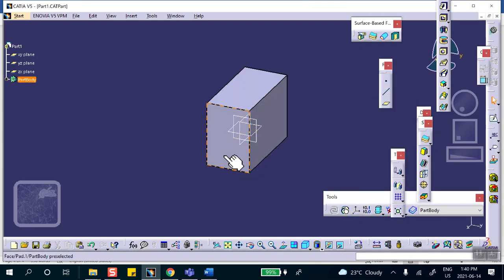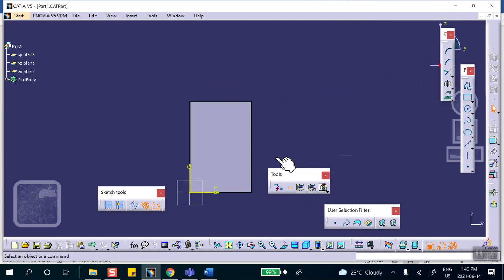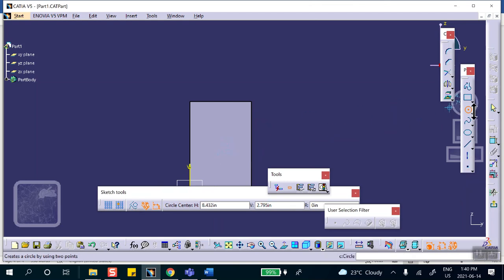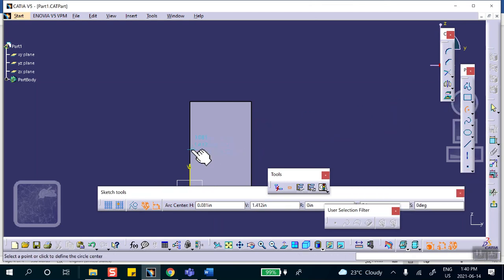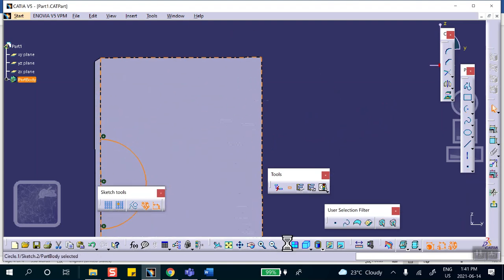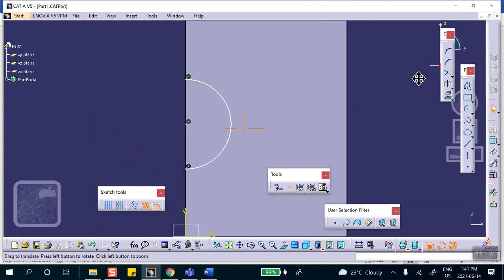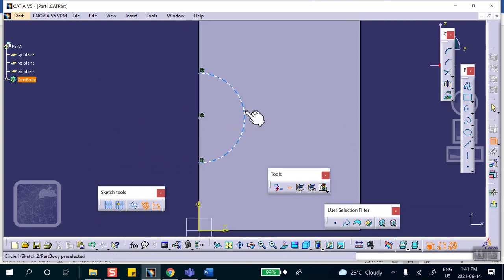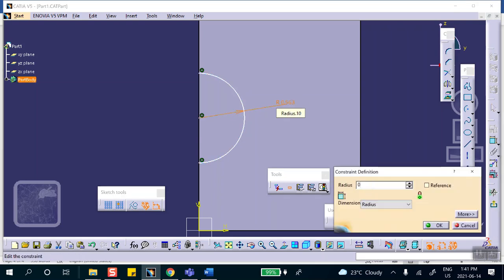Now on this face, I will sketch half a circle, because remember, we're doing 1/4 of the model. There's a half a circle here, and we'll clear it up in a minute. First of all, the radius of the circle, based on the drawing, is 0.5.